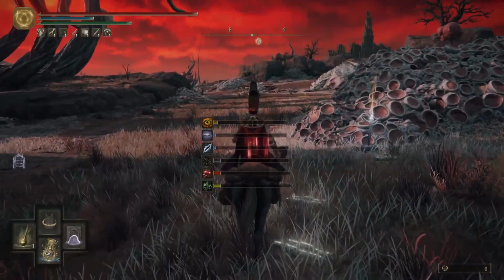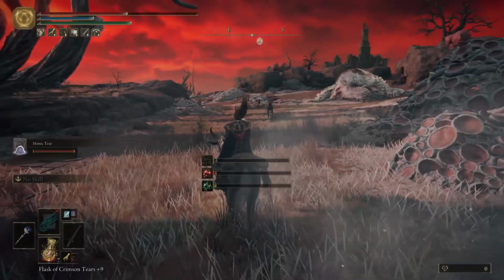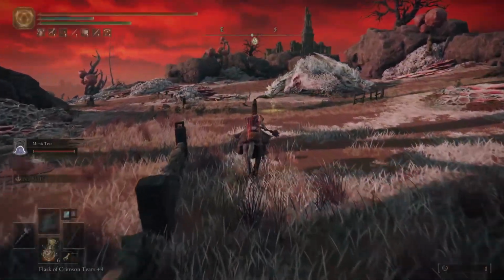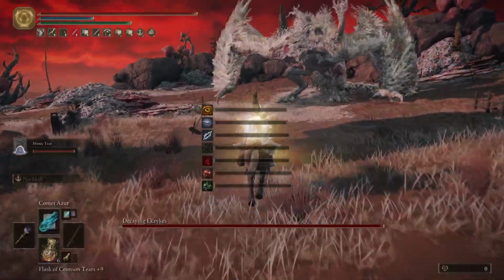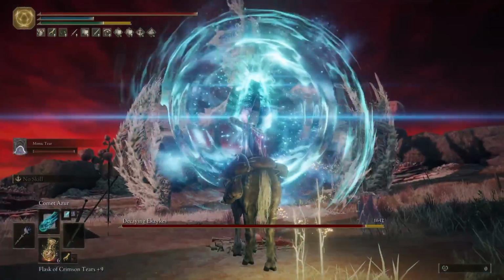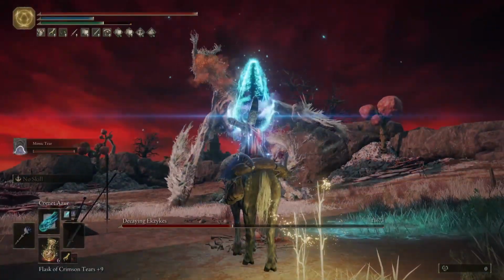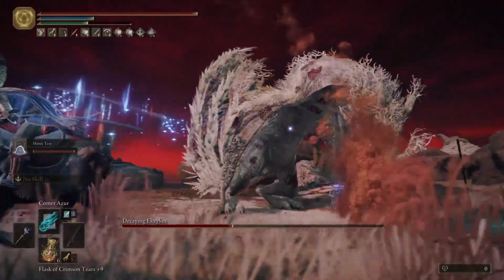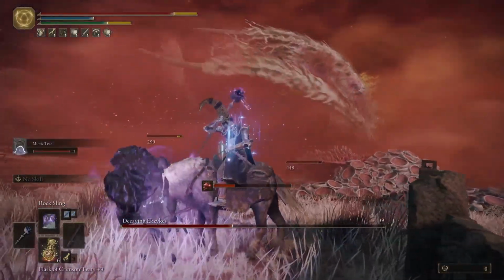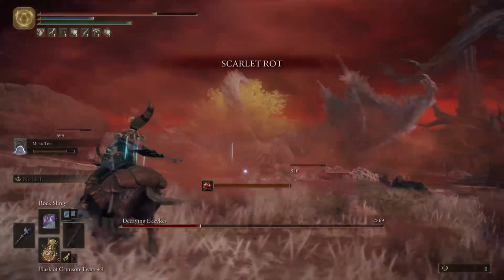This time, I'll summon the Mimic. You can also buff up with Golden Bow, and you can use Rock Sling. It's pretty effective, and it has a decent range. You don't have to deal so much with the breath. So just be careful while it is active, that you're away from the breath, or you'll get Scarlet Rot.